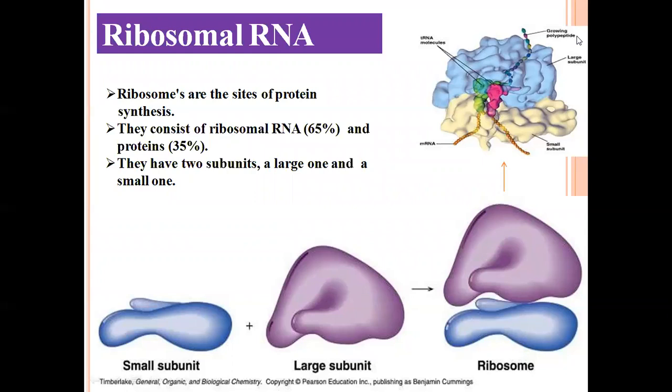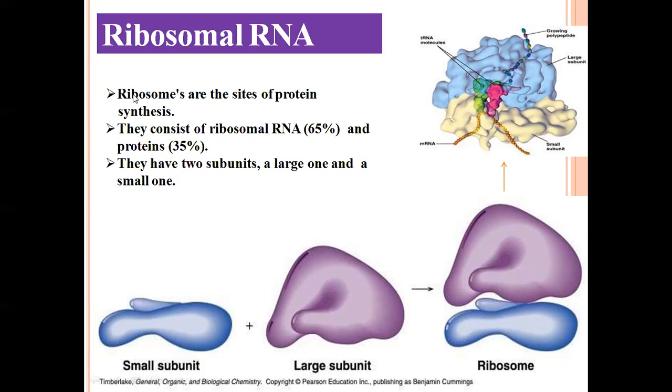So here in the picture you can see the tRNA molecule attached here, growing a polypeptide chain. This is the mRNA, here is the small subunit, this is the large subunit, and in between, tRNA just enters here. tRNA reads the code of the mRNA triplet codon. As per the codon, the amino acid will be synthesized here and, one by one, the chain will be formed.